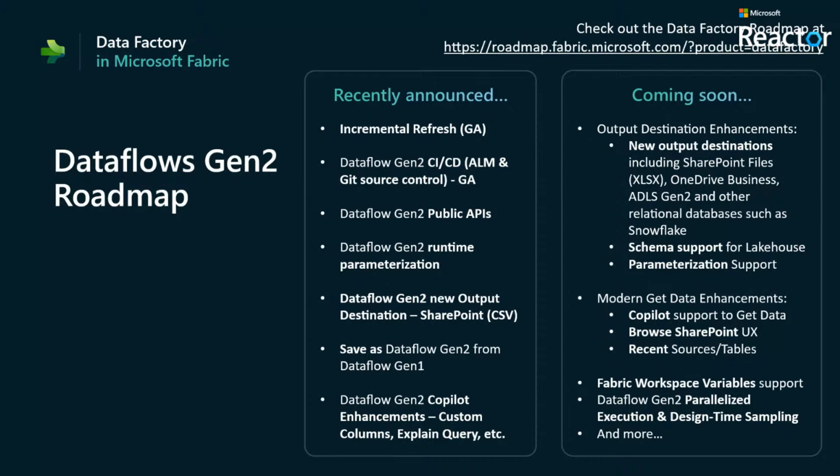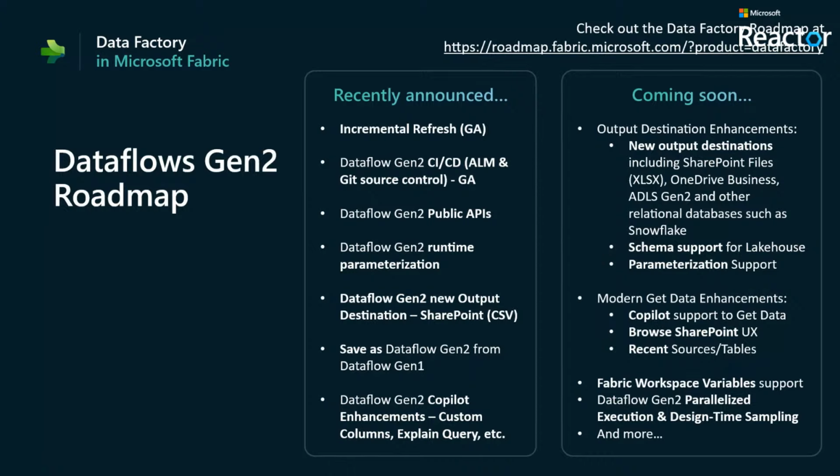Another big area of feedback and requests over the years has been to provide richer experiences to browse for files on SharePoint, files and folders, and even SharePoint sites to connect to SharePoint lists. While we do provide these capabilities today, they're just hard for you to configure and navigate using URLs, and copy pasting the right URLs is always challenging. We introduced a couple of years ago the ability to browse for files in OneDrive, in your OneDrive business folders. We're extending that to also support SharePoint team sites. So stay tuned for that. We're super excited about this upcoming capability.